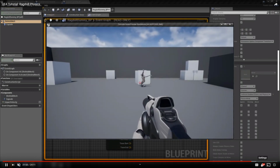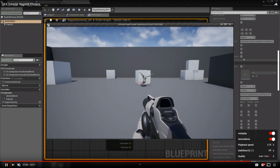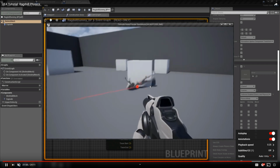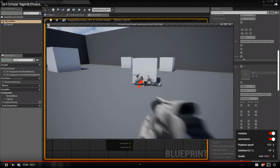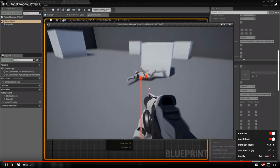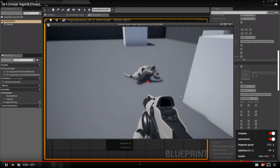Let me maybe slow it down a bit. He puts a certain pressure on the body, and so the body is using the bone structure to understand how it's going to flip or fall, and you see this guy shooting him again, and the body is reacting too. So we could do it with magic effects, or with melee weapons, or with anything else we want, but basically the body is reacting in a proper way to physics.